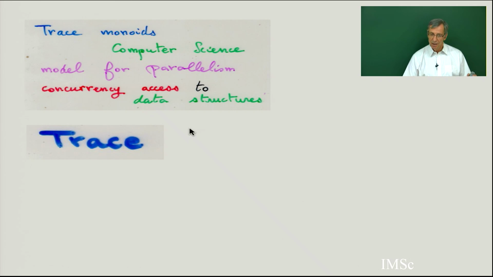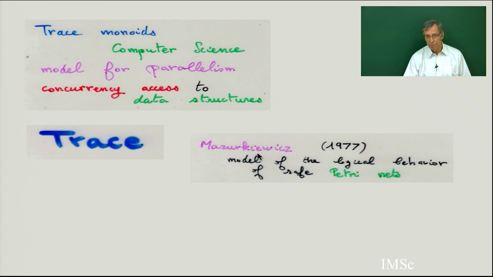Each letter is a symbol of a certain action. You are performing something, an operator or a certain action. And if the two letters commute, then you can make the two actions in parallel at the same time. But if they don't commute, it means that if you do the action A and then the action B, the result will be different from doing first B and then A. So it's a theoretical model. It's a modelization of parallelism, or when you have concurrent access to a data structure, A and B at the same time want to go to certain data.